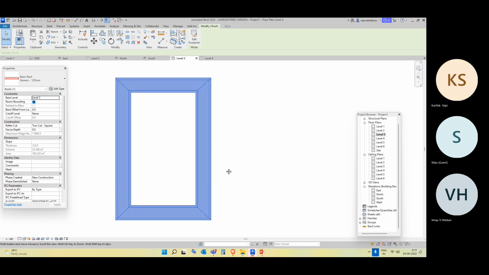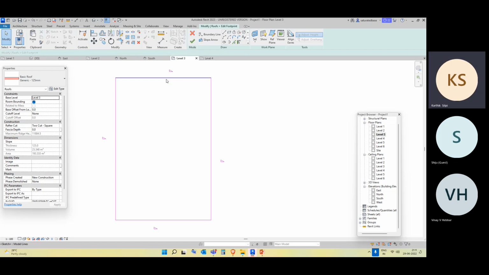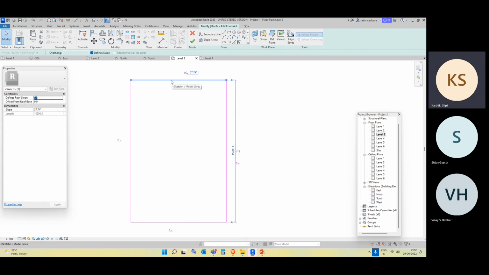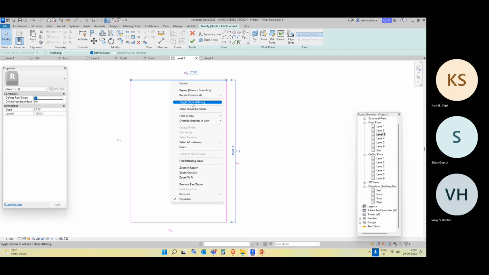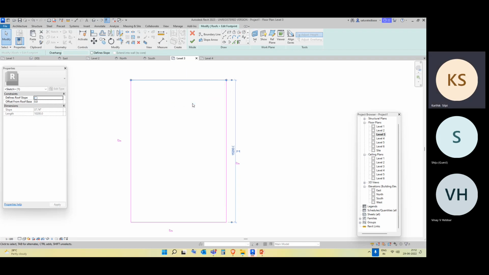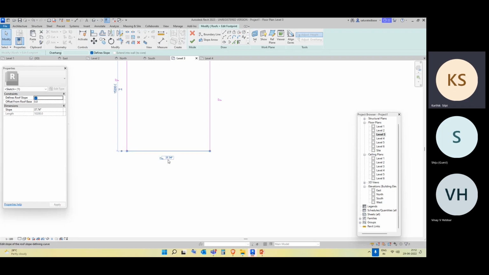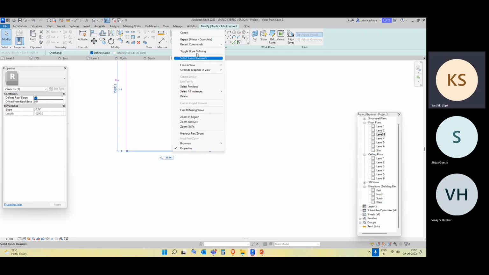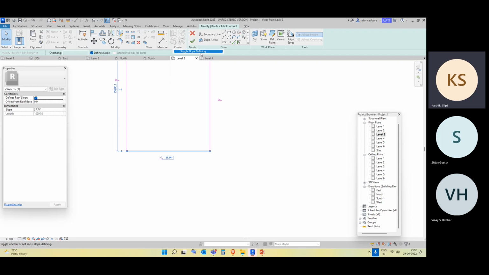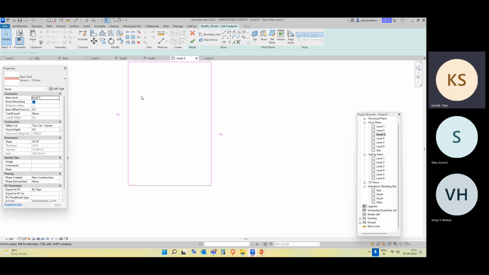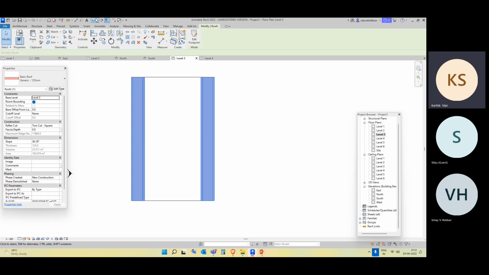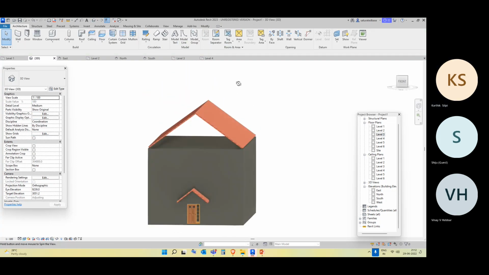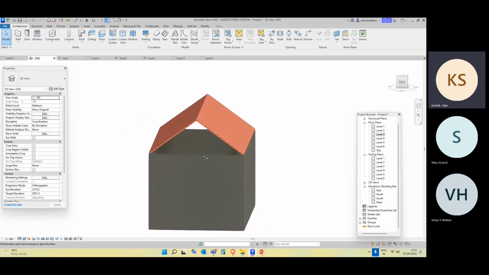I can just go to the level in which the roof is there. Go to edit footprint. Just select the line in which you want to edit the slope. Select that line, give the right click. Just uncheck this toggle slope definition. If I click on that particular line, you can see its slope. Right click it, just click toggle slope definition. Now your slope will be applied only for these 2 directions. Finish it off. Let's see whether it's true or not. Right, it's only applied in 2 directions.